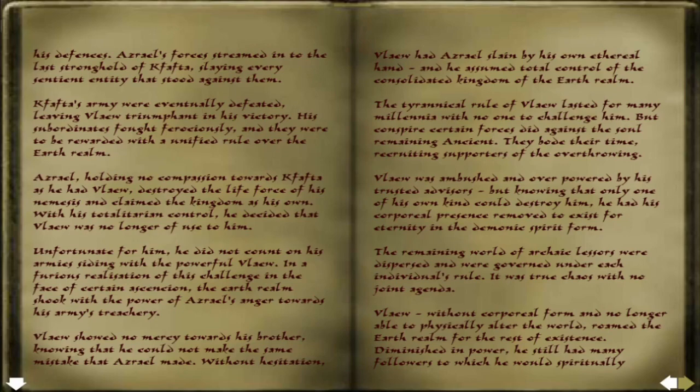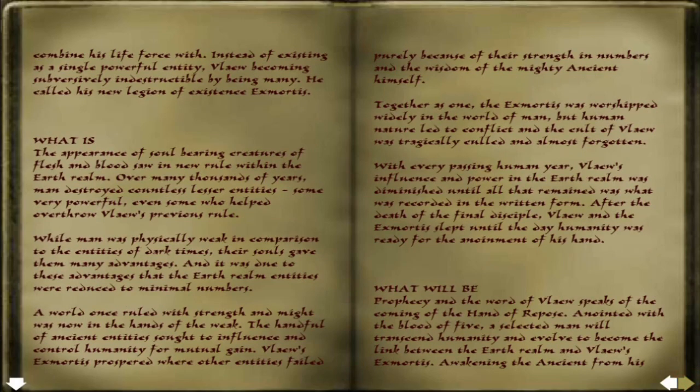Vley, without corporeal form and no longer able to physically alter the world, roamed the Earth Realm for the rest of existence. Diminished in power, he still had many followers with whom he would spiritually combine his life force. Instead of existing as a single powerful entity, Vley became subversively indestructible by being many. He called his new legion of existence Exmortis.